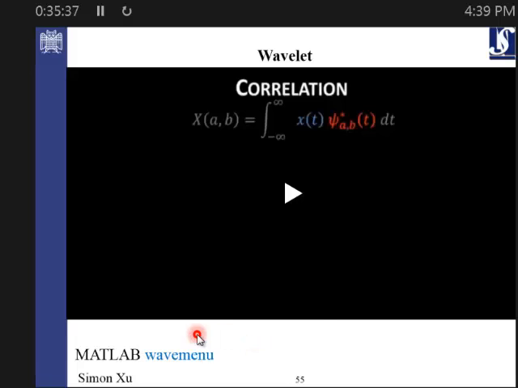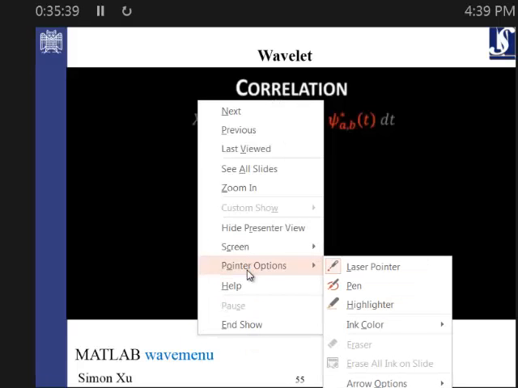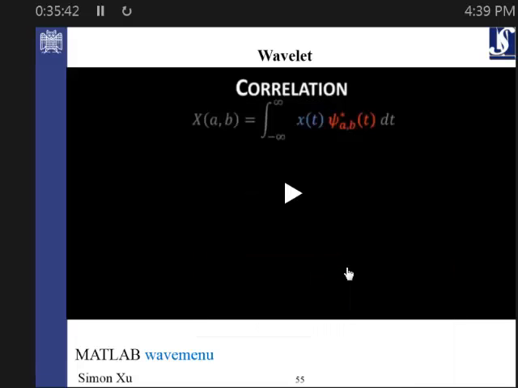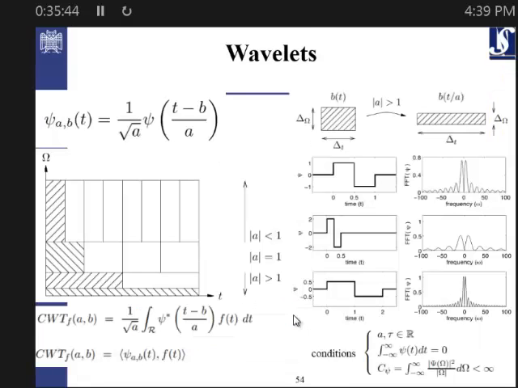in a simple example. I have a question. Yes. Can you go back one slide? Sure. On the conditions, A and tau, element of R, what is tau? So it's actually a scale and a shift. So tau is the shifting. I replaced so many things at different times. So tau here means the b actually. So the scaling and the shifting belong to R. They are real-valued shifting and real-valued scaling of the mother wavelet.